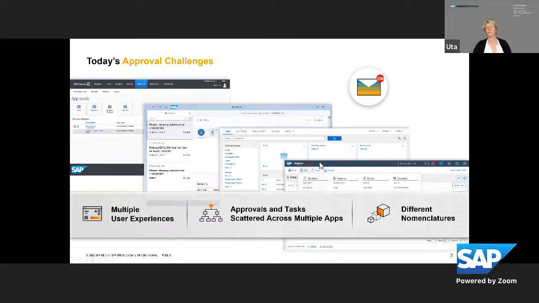They have to log on to each system to find their way to that inbox. And then often in these different systems, they have different user experiences. Maybe the approval button is on the top right or in the left corner, or the namings are different between the systems, and many people get a little lost or just lose time.